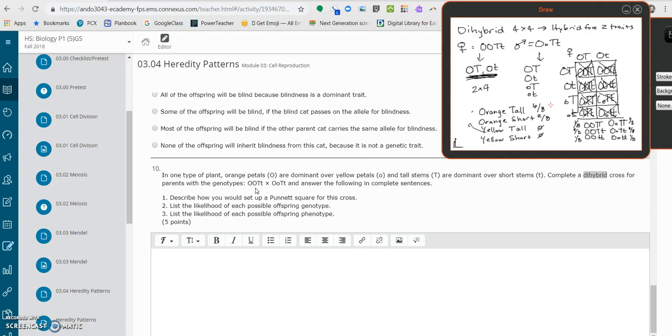Guys, like I said, we can convert these into percentages if it's needed, otherwise you can write it like this. And so this is how to solve a cross that's not a dihybrid. You just have to assign the gametes, so that was our first step, make the cross or do the Punnett square, that's the second step, and then evaluate the genotypes and phenotypes, which is our third step.